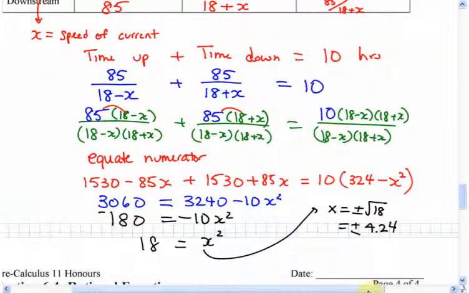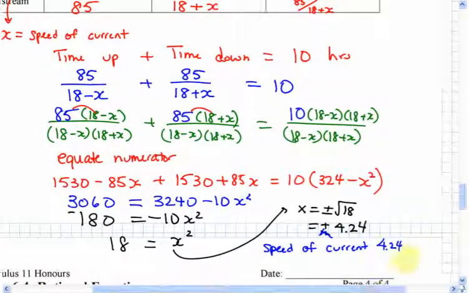Now, once again, dear friends, this is a word problem. Negative speed? No, I don't understand that, so forget that. And I'll just say the speed of the current, in this case, is approximately 4.24 kilometers per hour. So I'll tell you what, dear friends, on Friday when you come back, I'll finish off the back page. We'll do a review period, get you all set up, ready to go for your Chapter 6 tests.